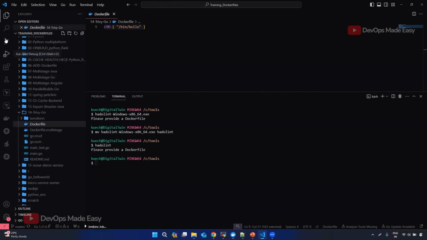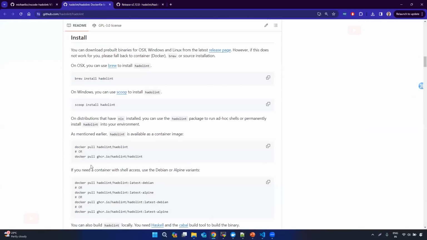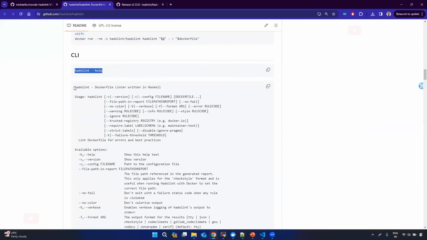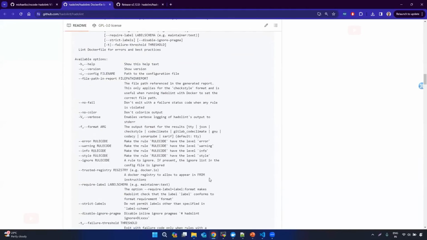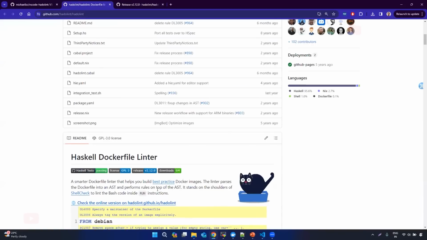Okay, and after that, how do I invoke it? hadolint --help, and then I need to just provide the Dockerfile as an input. But VS Code should automatically detect it.